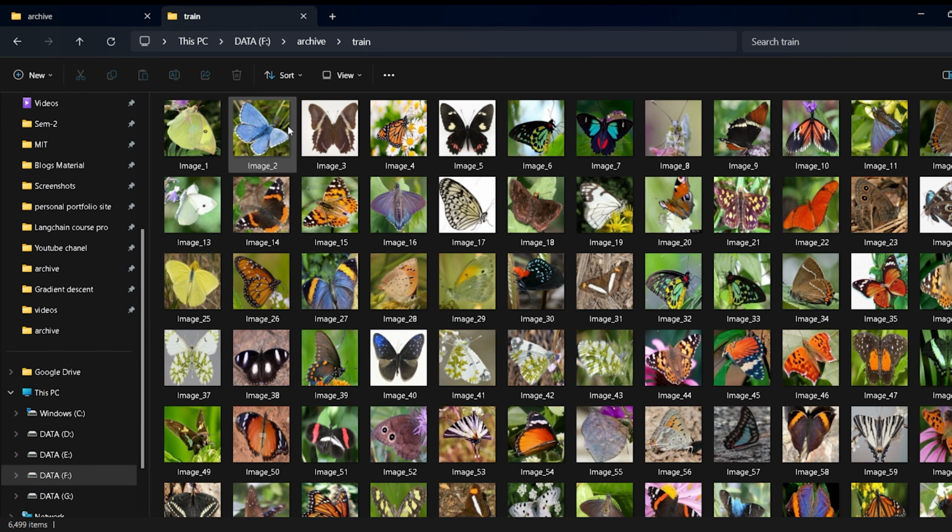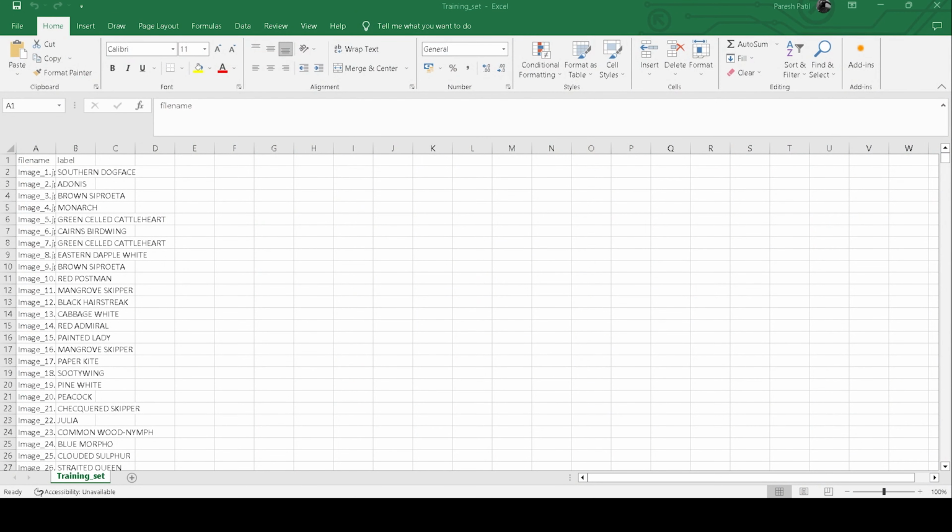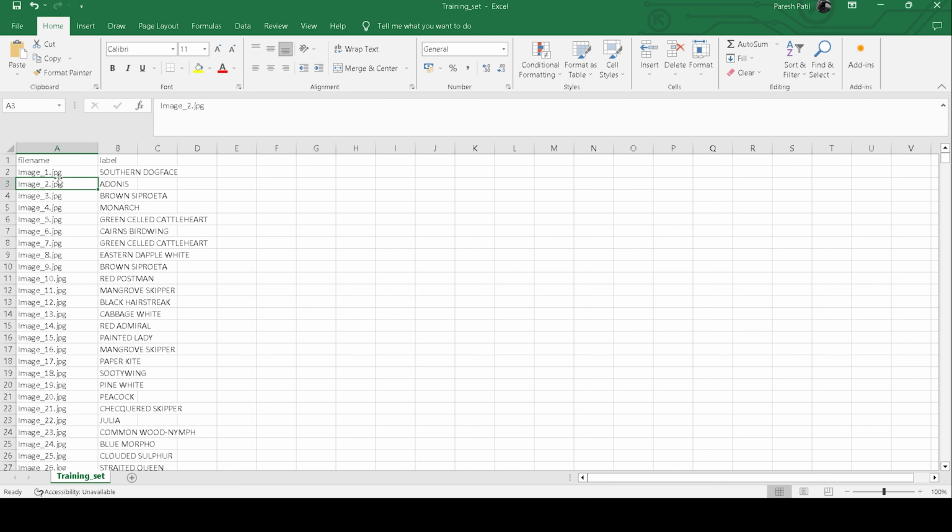Also, they have given one file called train.csv, which has the image number and class of the image, such as image 1 belongs to this class, image 2 belongs to the Adonis class, image 3 belongs to this class, and image 4 belongs to the monarch class.